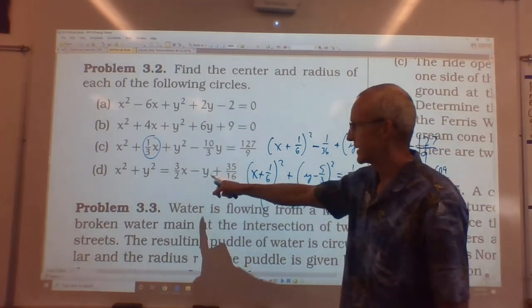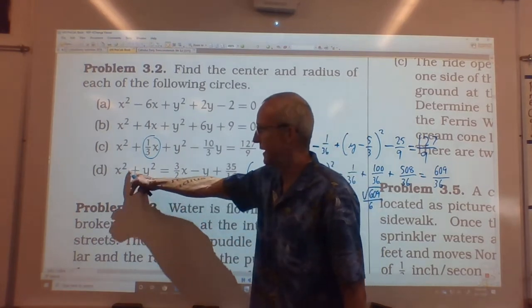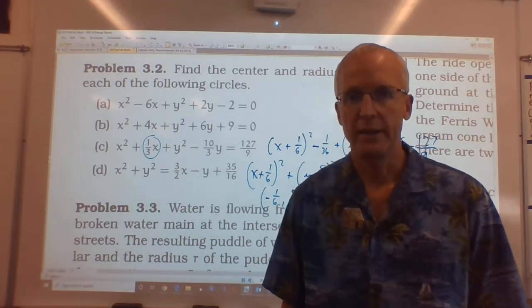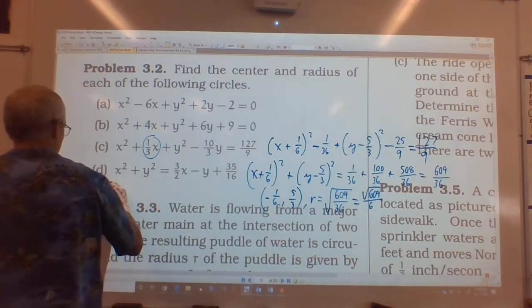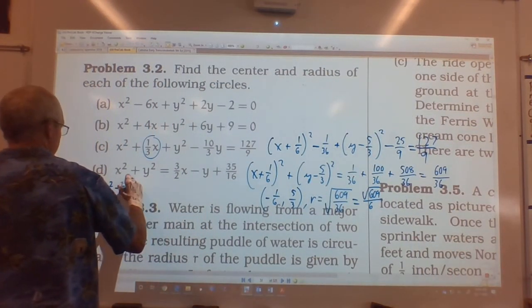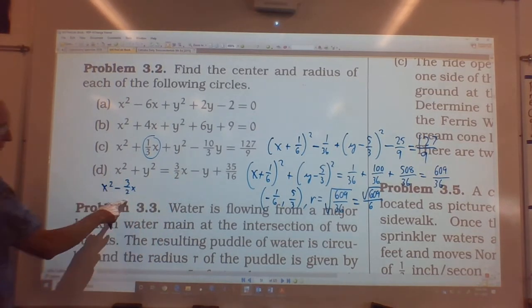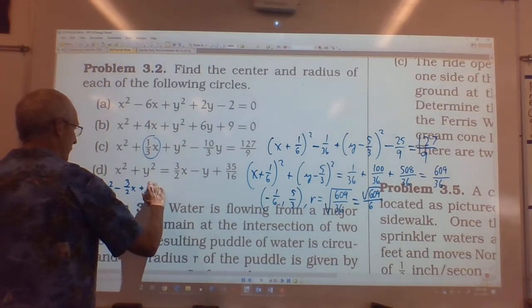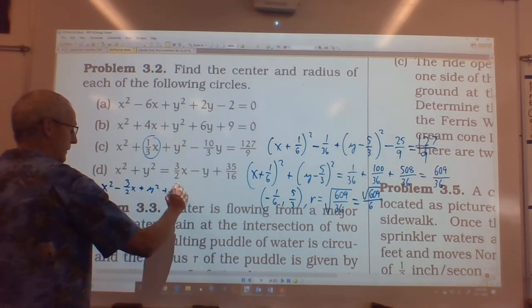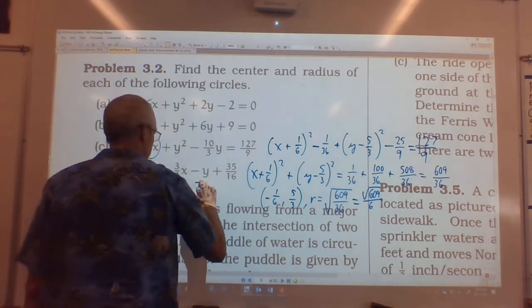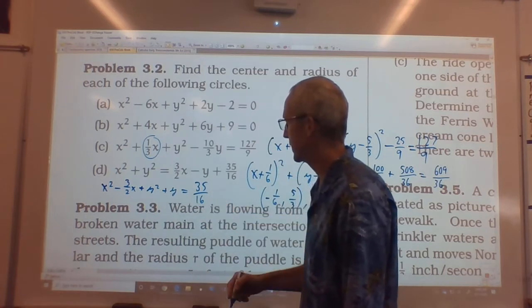Okay. D, you do the same way. For D, put all these on the other side. That's the first step. They try to mess you up by putting things on the wrong side. So you write these over here, so it'd be x squared minus 3/2 x, right? Because positive 3/2 x on this side is minus, plus y squared plus y. And we can leave that number over there, because that's where it's going to end up anyway. All the things without y's and x's we put over here.